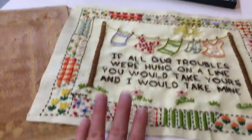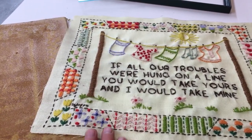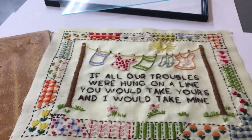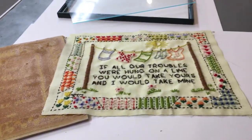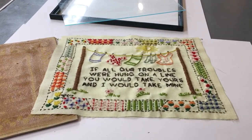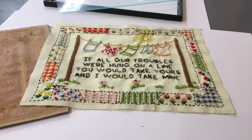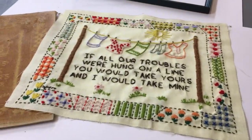We're going to create a space between the glass and the needlework, get it back in the package — the micro-climate that is the framing package — and make this a much healthier, charming piece to go forth into the future and hopefully be a nice piece to hand down in the family.